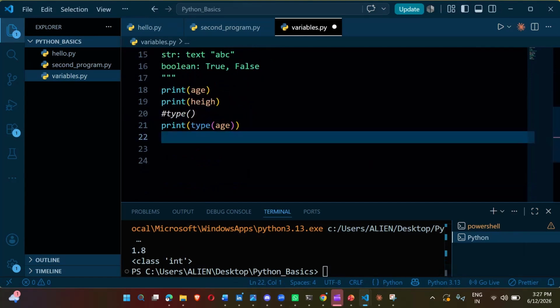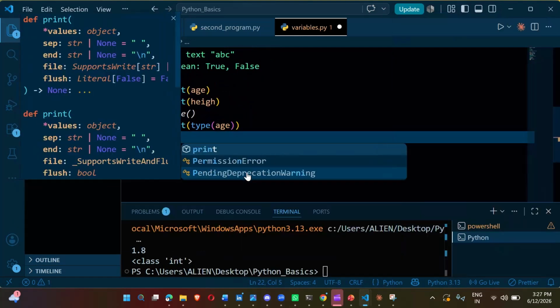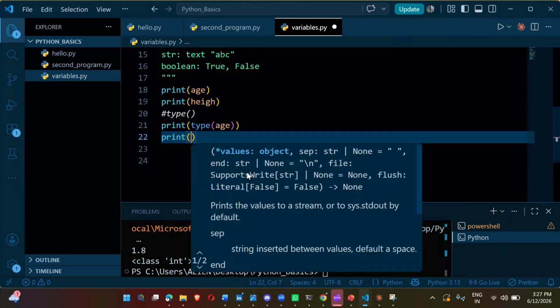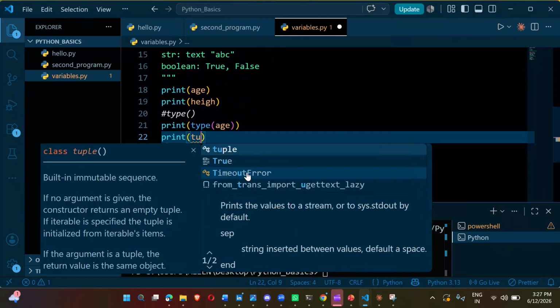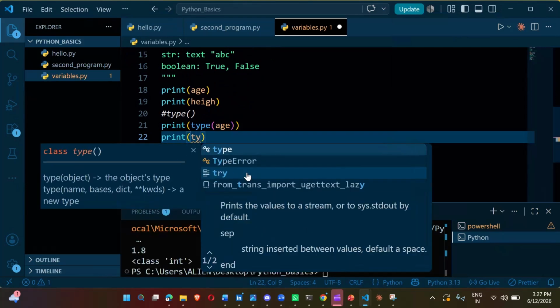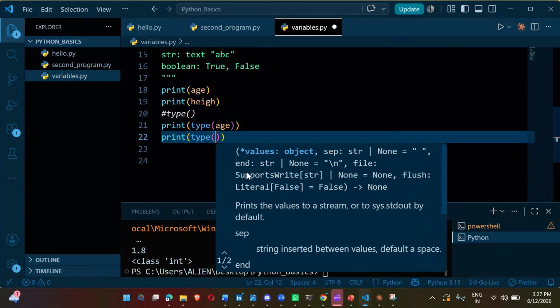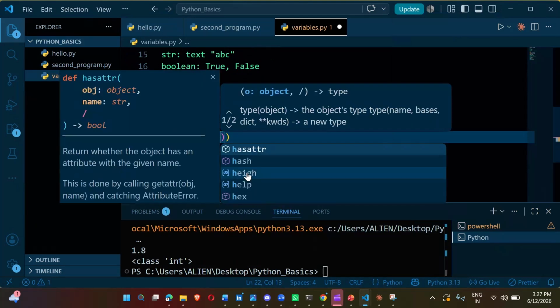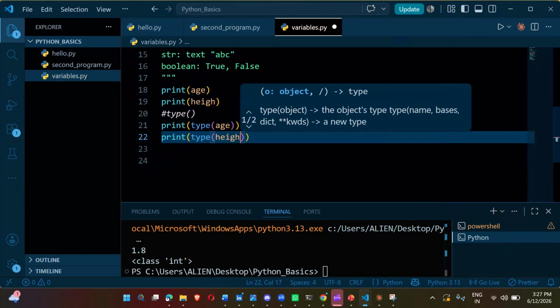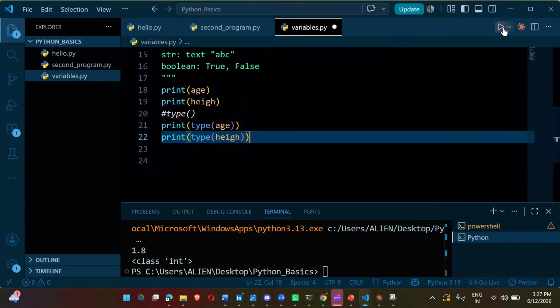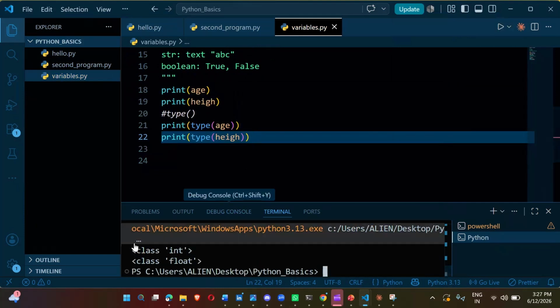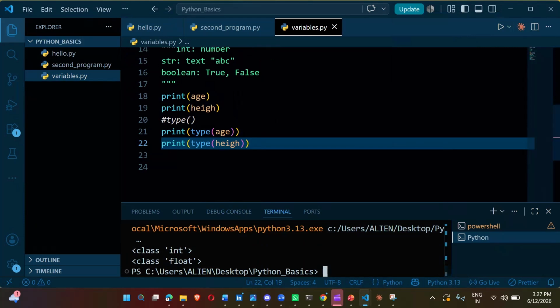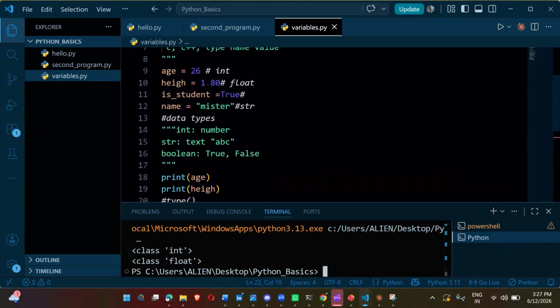For all the others, you can use the same thing: print, parentheses, type, again parentheses, and we can say hi. Then when you execute, it will say the same thing, class float, because hi stores a decimal point. And the same thing with name, the same thing with string.